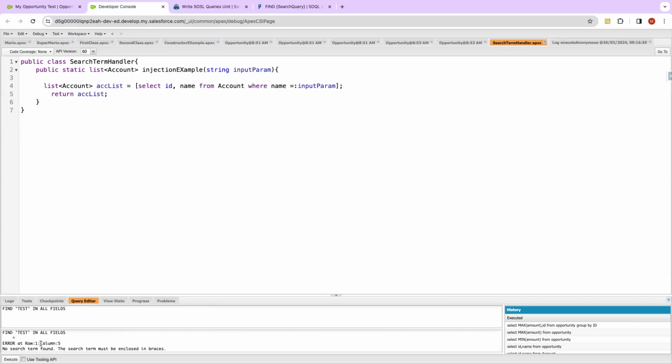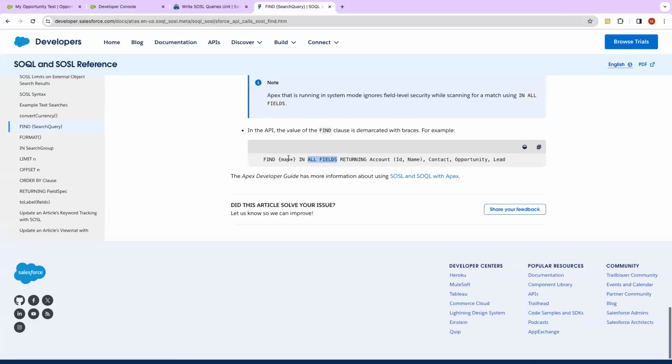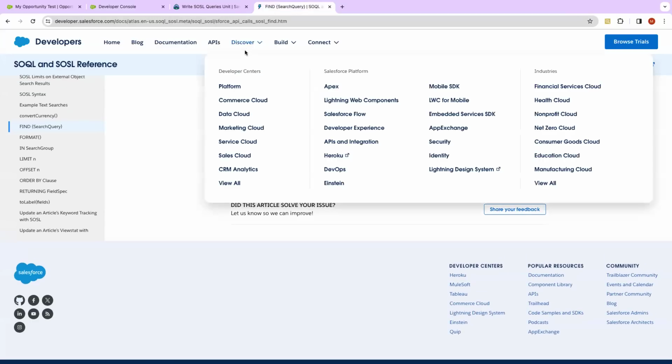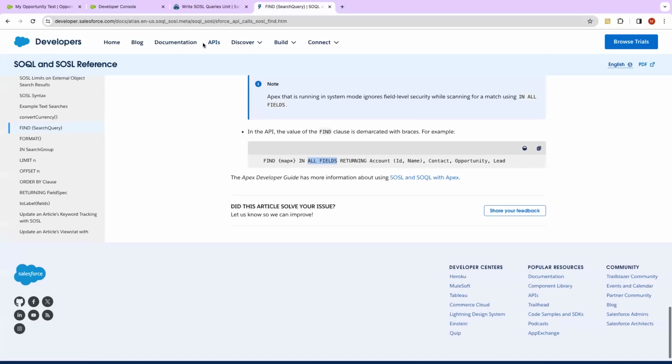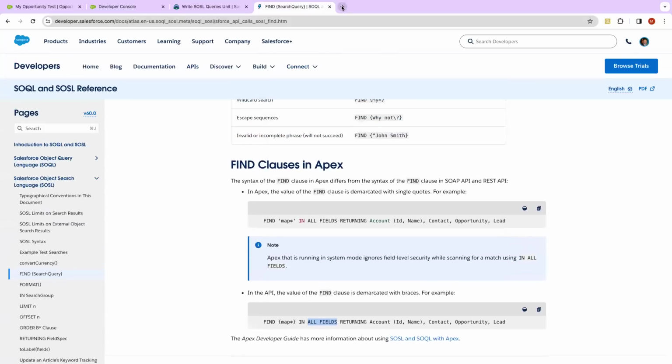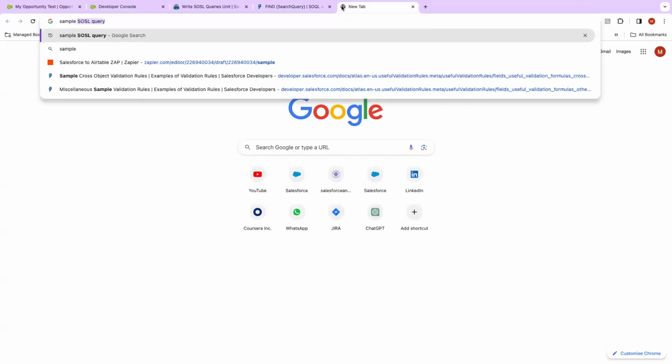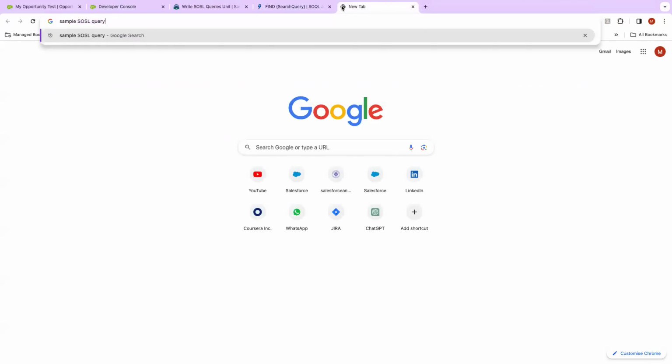What is this? No search. There must be something wrong. Is there any other way we can do it? Sample SOSL query.